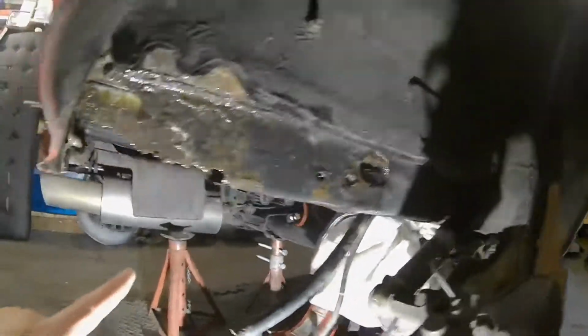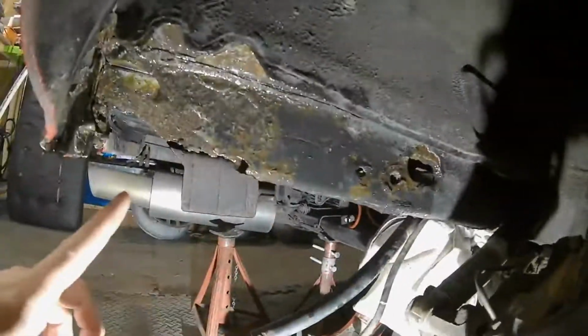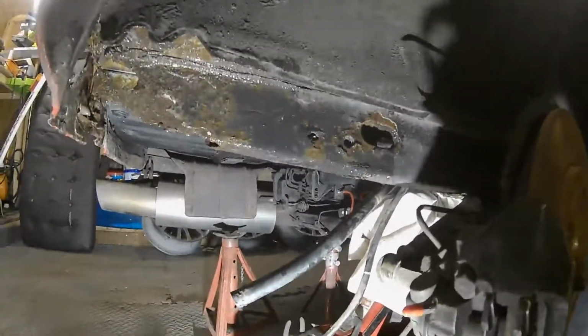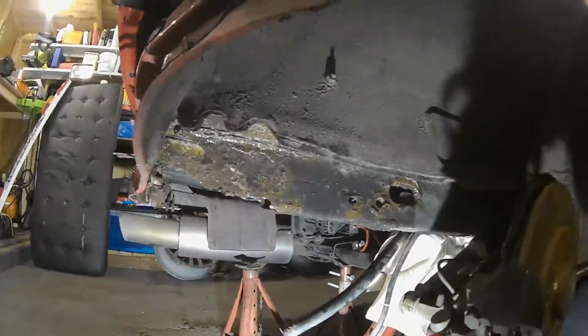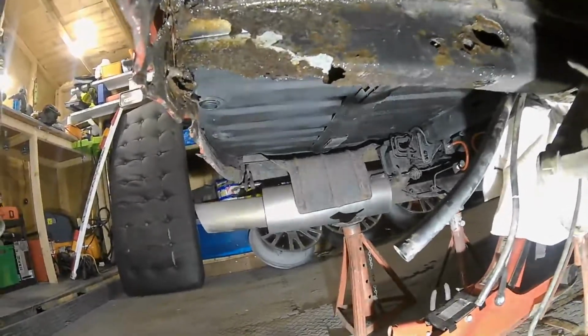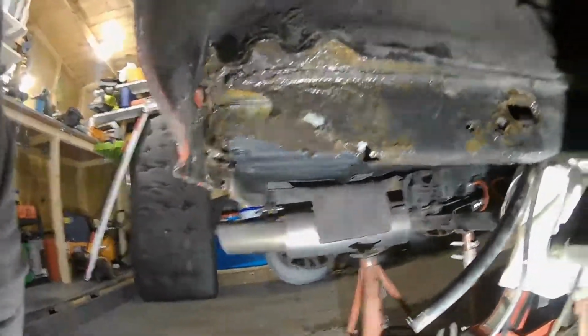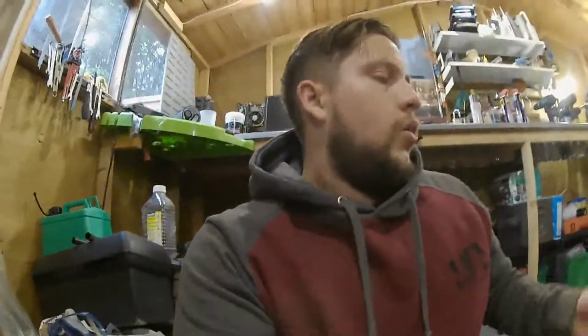So what I'm going to do is get some measurements of this rail here, the chassis rail. I'm going to get a width and a depth, and then a length along here, and then I'm going to try and get some made up, and probably get a pair made up so I can do the other side, and do some repair panel work really. Then I'm going to underseal all this, I've got underseal in a spray can. So once that's all done, it will be undersealed completely, and then that should hopefully hold up to the test of time.